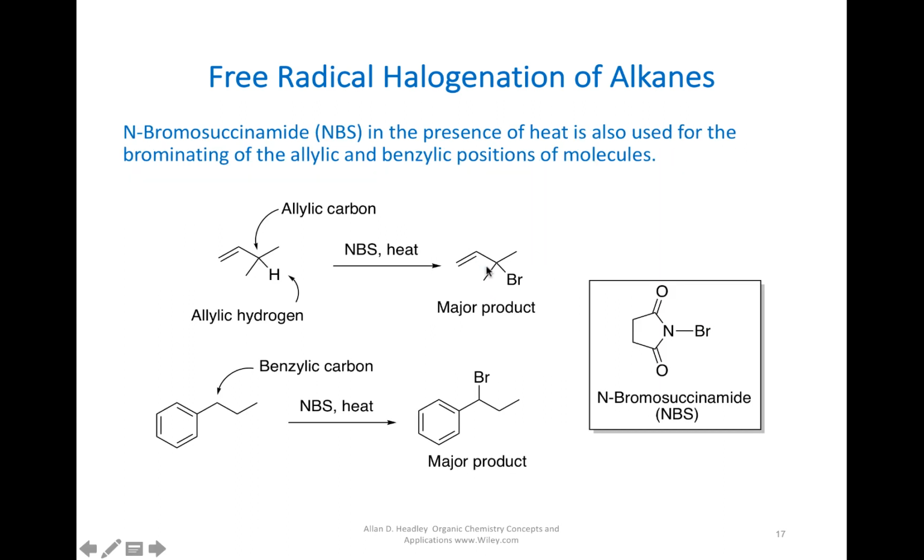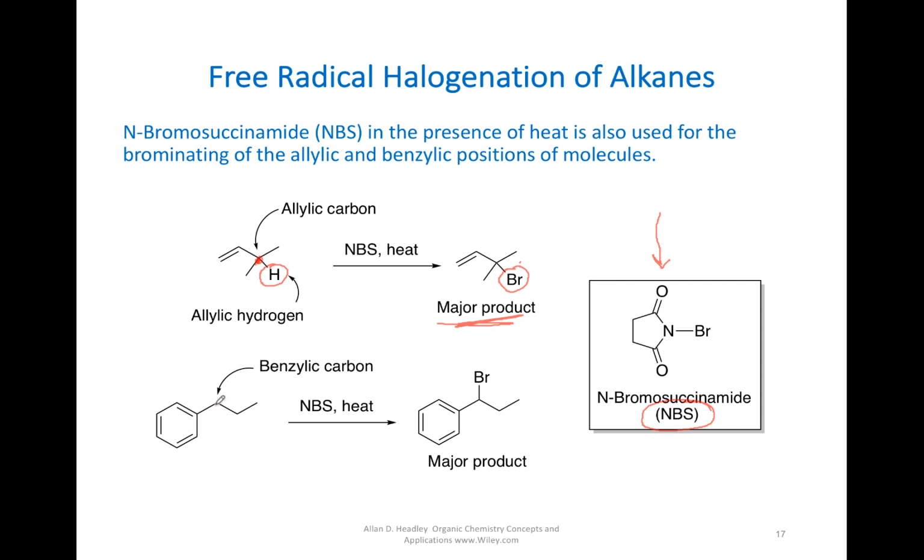Let's see. Over the years, chemists have determined another molecule that can carry out selective bromination at the allylic position. That molecule is called NBS, or N-bromosuccinimide. As chemists, we'll understand if you just write NBS. So if you use NBS and heat, you'll get here the substitution at the allylic position as the major product. The mechanism is in the book, so you may want to read that over again.